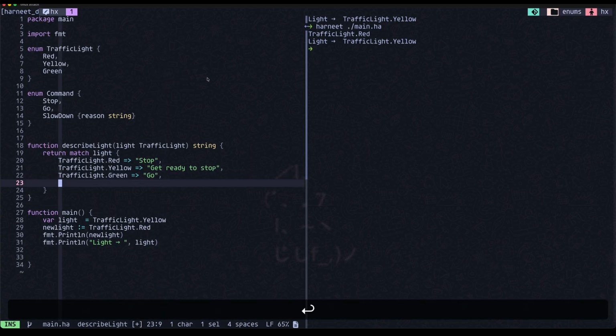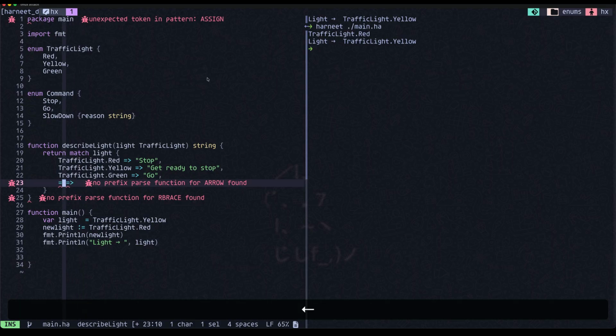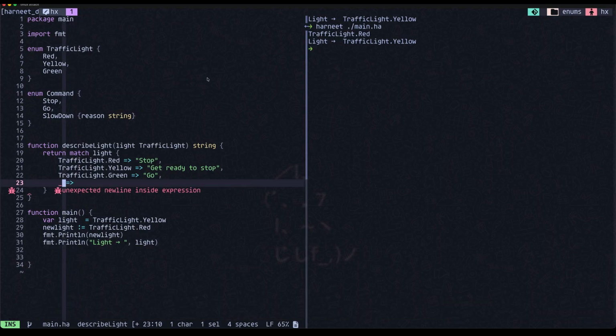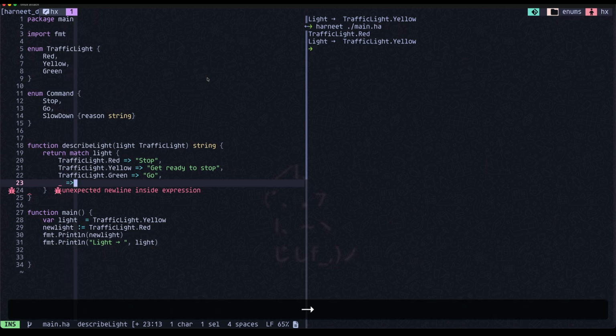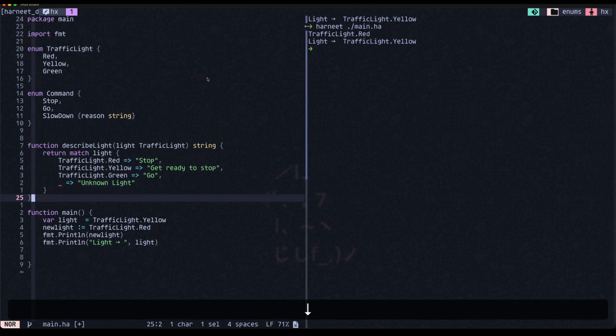And then there is this, so to speak, default case as when we had switches, and then we can say unknown light. This should never ever happen in the real world, but yeah.